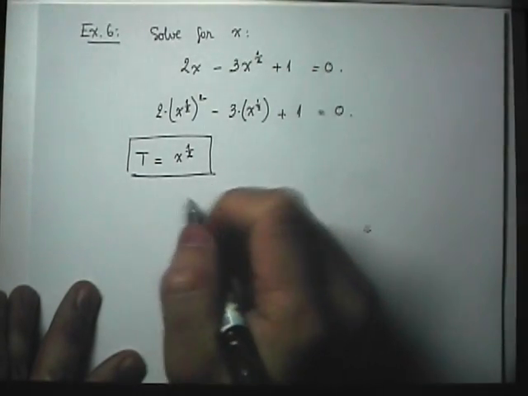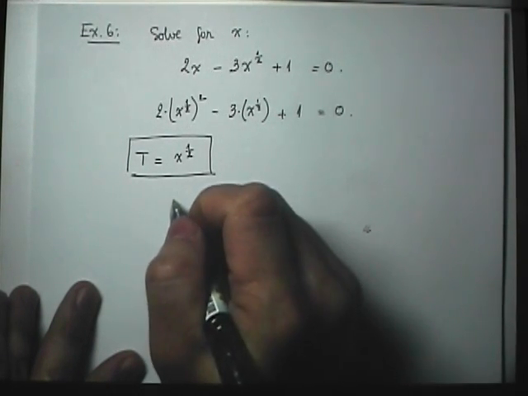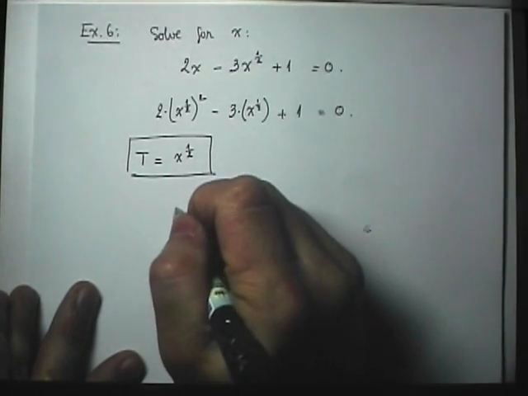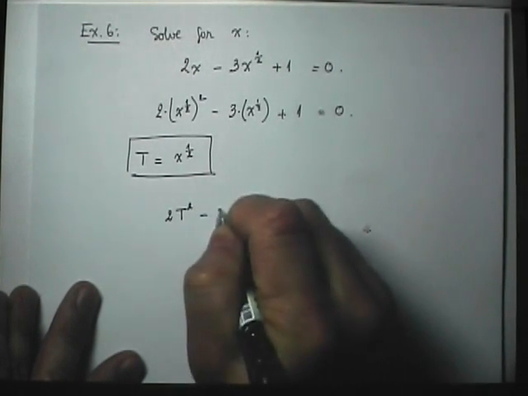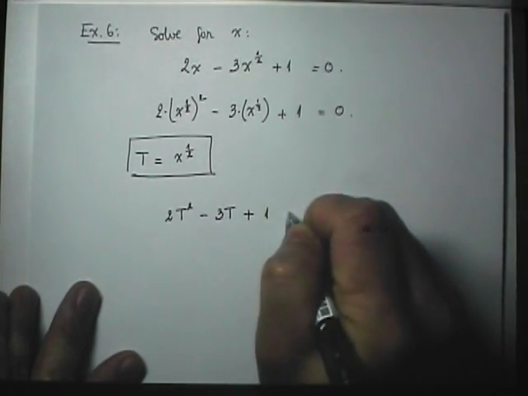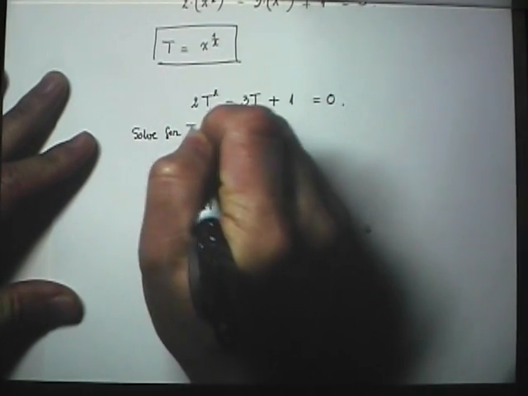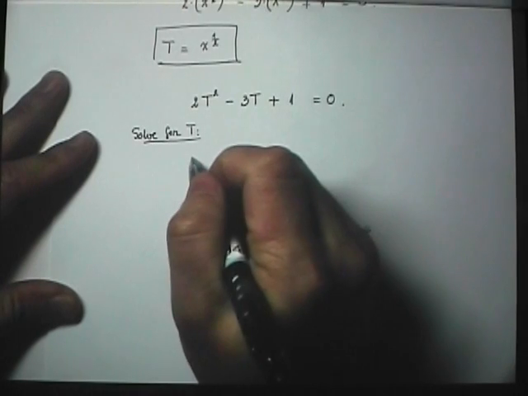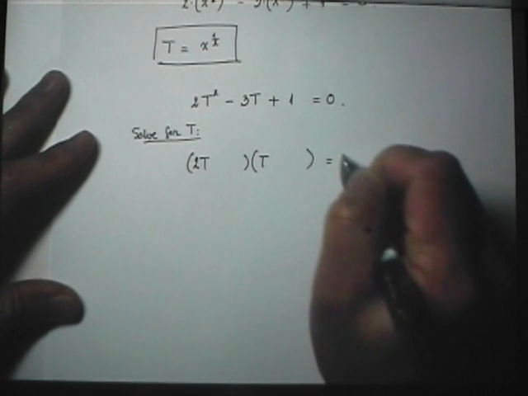And so t equals x to the 1/2, meaning anywhere you see the x to the 1/2 power, you're going to replace that by a t. So I have 2 t squared minus 3t plus 1 equals 0. And so now obviously things turn back into a quadratic equation. And so now to solve this equation, let's say we're going to solve for t at this point, once again. Right? And I need to do factoring again. And I can see that here I need a 2t, and here I need a t.